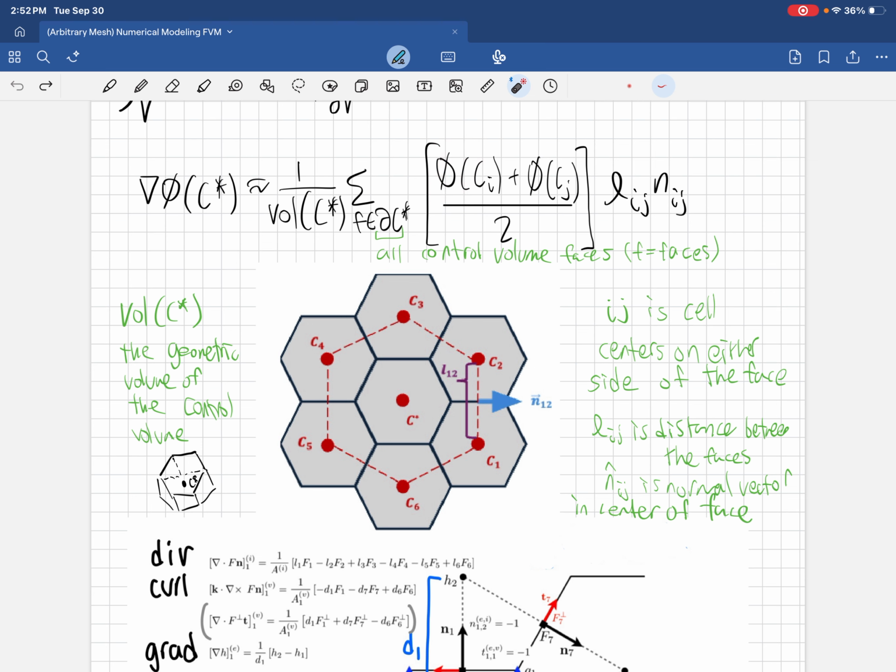And then we need to normalize by how long this point is taking up, because the point is supposed to represent this whole line here. So that's why we multiply by Lij. And then we also need to multiply by Nij to show the direction of the flow. If the values here are like 2 and 1, we're subtracting, 2 minus 1, or sorry, maybe 1 minus 2. It really doesn't matter just as long as n is consistent everywhere, like it's pointing out everywhere, or it could even be that this one points out, this one points in. It's just to make sure that our signs are consistent so that the flow is going in the correct direction, so it adds up to the total gradient in the correct way.